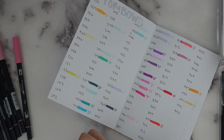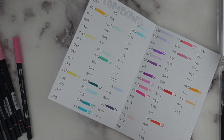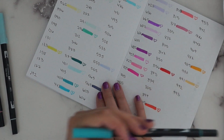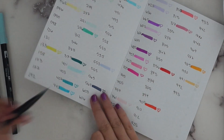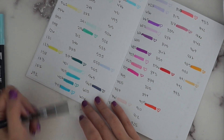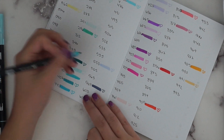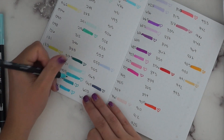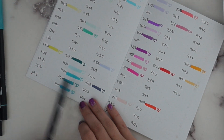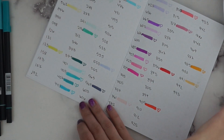Oh yeah, 401 is really pretty. These two are like teal-leaning blues, but I feel like this one is more of that aqua that I really like, so I'll be using it a lot for highlighting. Then 403 — oh yeah, love that one, it goes really well with all the teal colors. Honestly 403 and 443 are very very similar; 403 leans a little more blue and 443 a teeny bit more green, but you could get away with just one. Then 407 is the darker shade — so it came with these three teals that go together really well as a blending set.